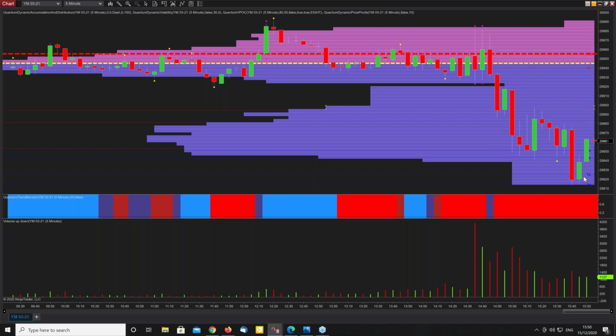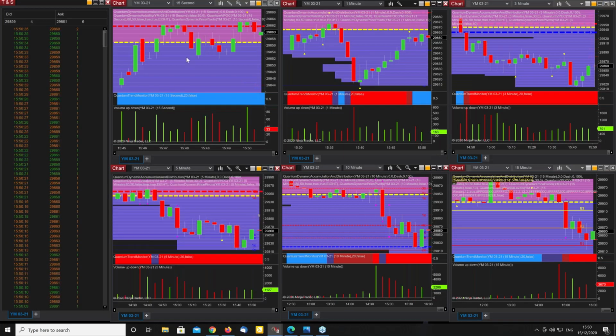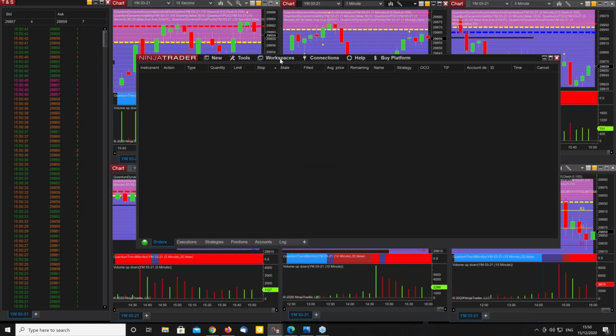Now we're trying to have this sort of mini rally come into effect, but the sentiment still remains bearish for the time being. But if you're up on the 15-second, you may well have taken a trade to the upside. And a similar principle applies to the tick charts. We'll go on to the tick charts.